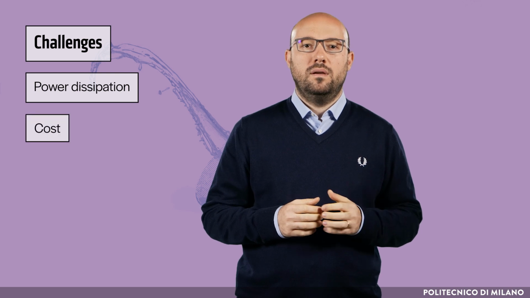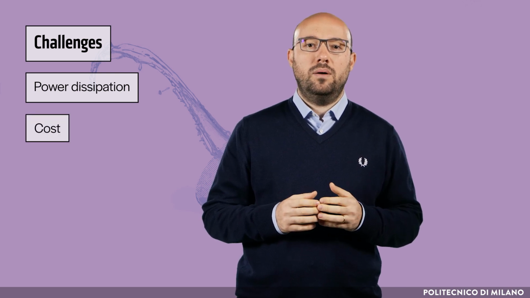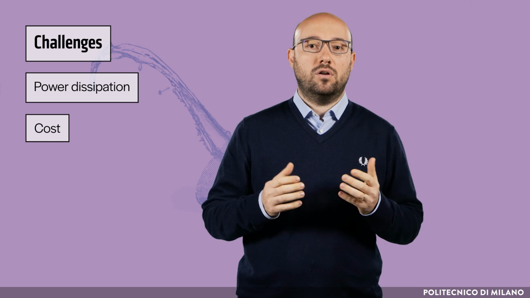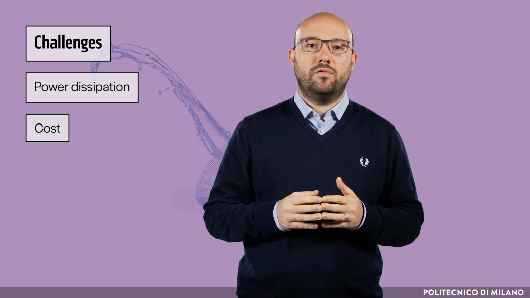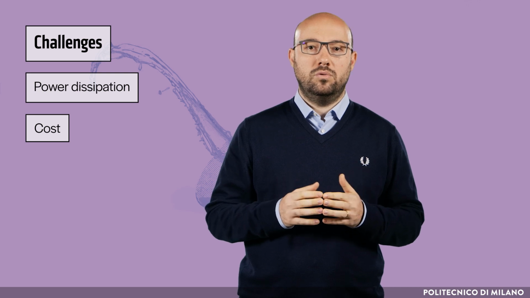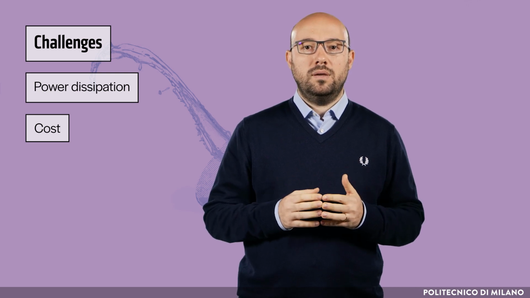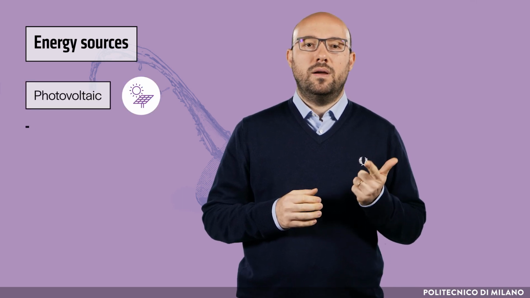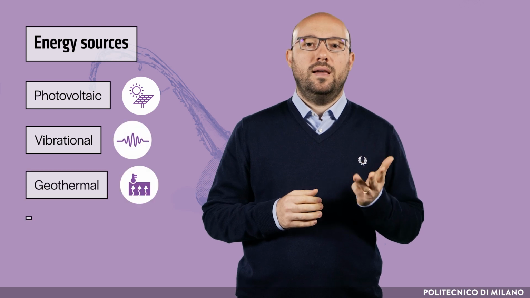Despite being a very promising vision, a pervasive, widespread diffusion of these sensing nodes has to face two major challenges: power dissipation and cost. Thanks to the constant reduction of the power requirements for commercial electronic components, and thanks to the abundance of energy sources along water distribution networks, energetic autonomy is easily achievable by the sensing node.